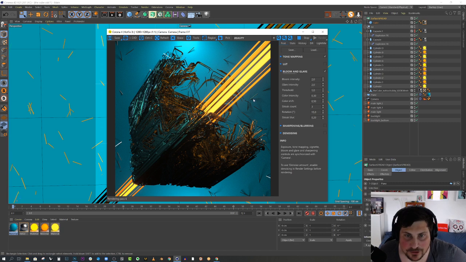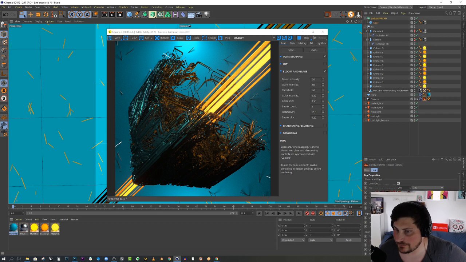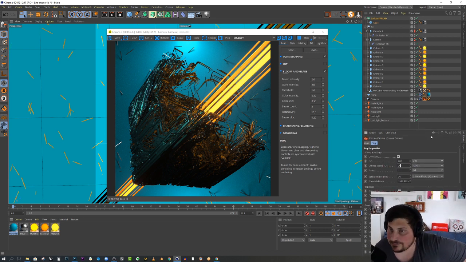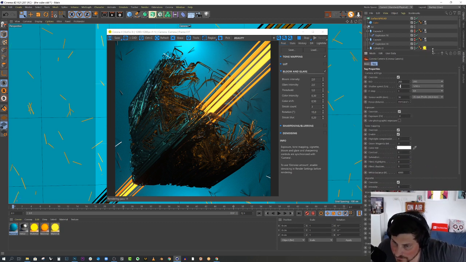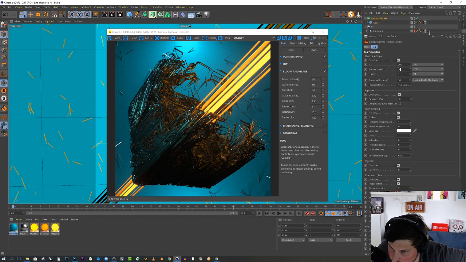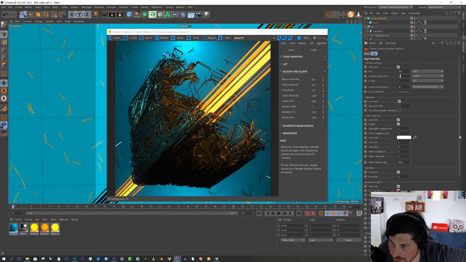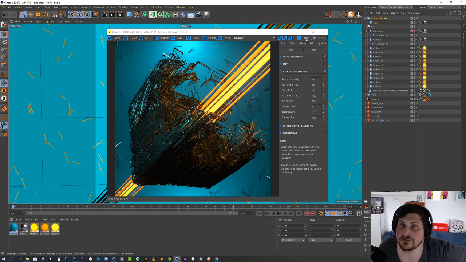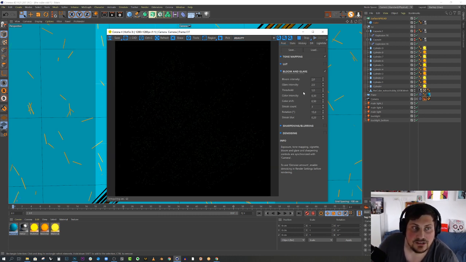I was hoping for the depth of field to be a little bit more evident. Let me just change in my camera parameters the f-stop to something like 1. This is very low, it should be very blurry. Unless I forgot to switch on something myself. Have I? Bloom and glare override. Tone mapping. Depth of field. No, should be fine. Let's try and re-render. Maybe I have to separate those objects even a little bit more.